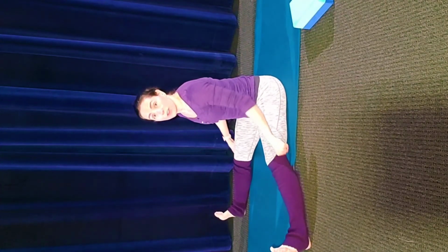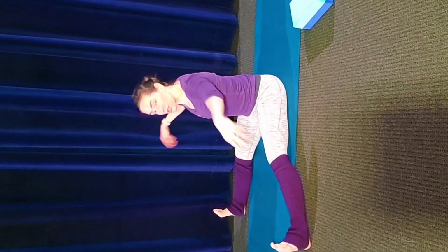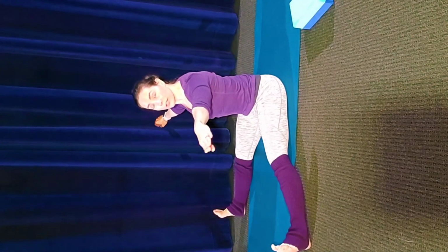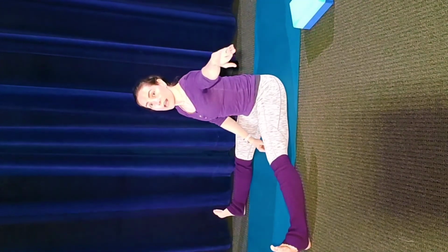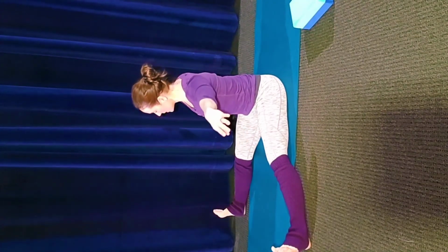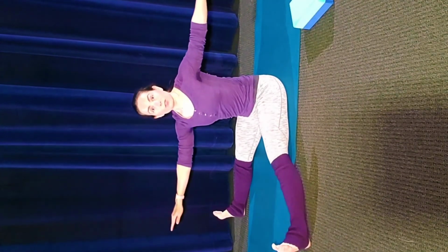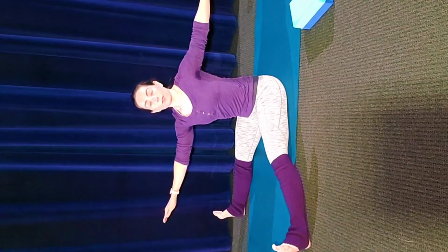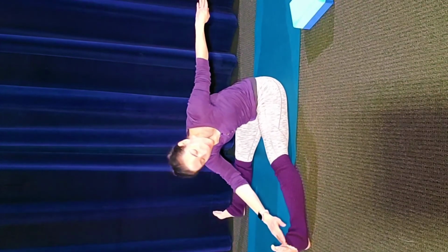Okay, next exercise is called the saw. It is what we just did, but with a twist, quite literally. The arms go out to the sides, still a little bit in front of your body, okay? So your shoulder joints are about here. They're not as out to the sides and behind us as we tend to think. Tall inhale, lift your navel. We're gonna twist to your right. Okay, stay tall through that twist. As you exhale, you're gonna reach across, opposite hand for pinky toe.